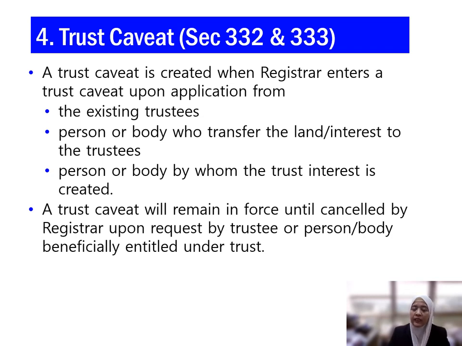For instance, in the case of the guardianship just now, say like this, a child becomes an orphan, the parents die, parents have a parcel of land, so the child is below 18 years of age, there are two uncles, Uncle A, Uncle B. Uncle A is appointed as the legal guardian for the child. So now Uncle A serves as a trustee on the land. Uncle B though, just now, Uncle B can apply for a trust caveat to be entered on the land. Because of the fear, to avoid the risk of Uncle A, the guardian, transferring the land, for instance. So that's one example of how trust caveat can be entered by another person.